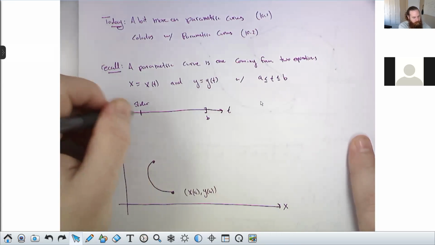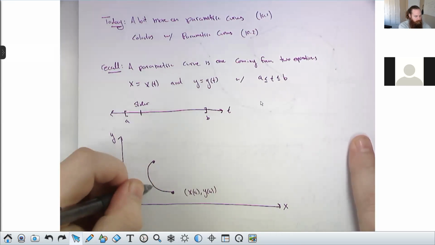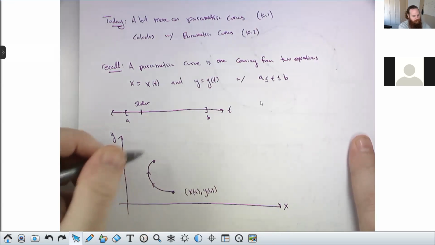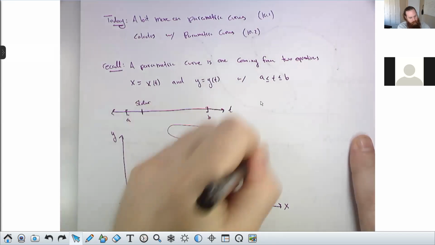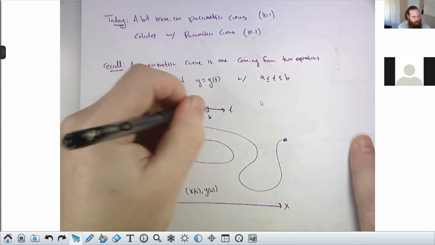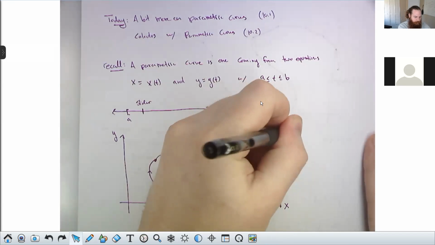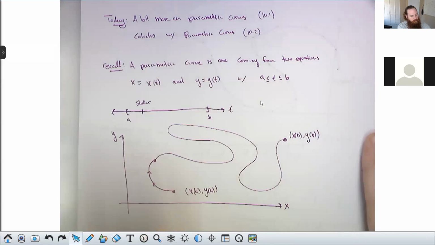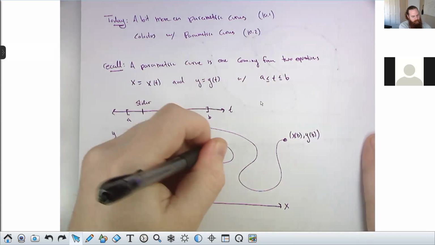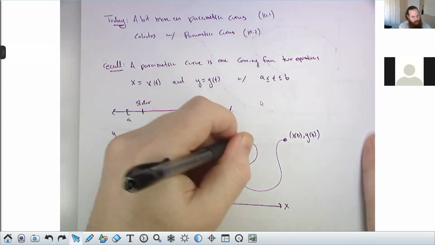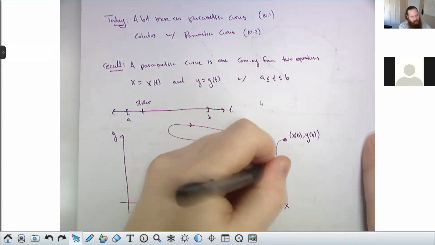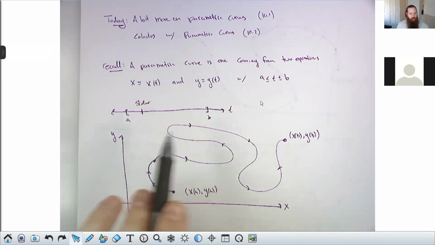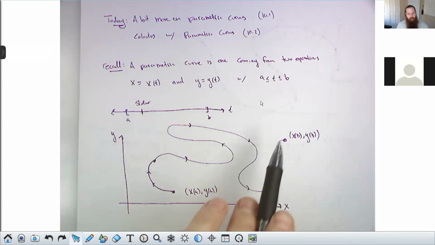And as you move this slider from a to here, you trace out this portion of the curve. And it has a direction because as t increases, the point moves from here to here. And then maybe it does all sorts of other crazy things, who knows, until you get over here to t equals b, and the associated point x of b, comma, y of b. So really you should think of these as paths that particles, or maybe a little ant on the page, is walking along. He starts over here, and he marches all over the place, wherever he wants, until you get to here.